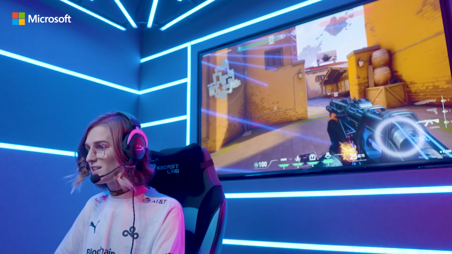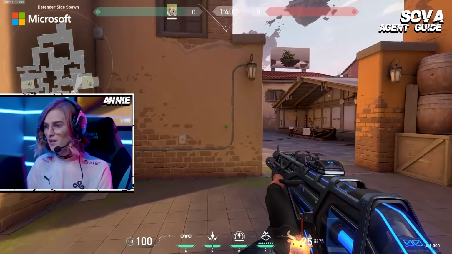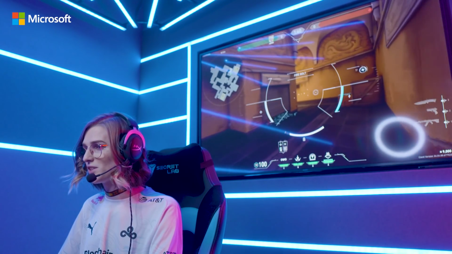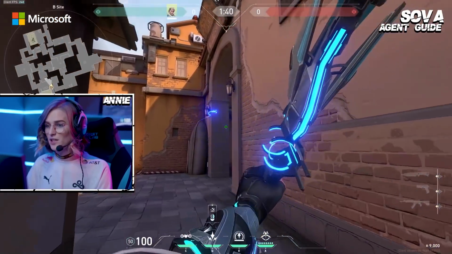This is called cheating. I'm basically cheating over, giving up the site because I expect them to go A. But if my team is like, yeah, nobody's A, nobody's mid, then I'm gonna come back basically. And after 15 seconds or so, I'm gonna drone this out. And then, hey, what do you know? There's 3 people there. That's when I start going anchor mode.